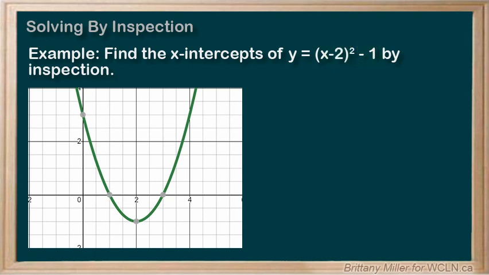Alright then, where are those x-intercepts? Well, it's not hard to see. We just find the place where the function crosses the x-axis, and we can see that it happens at x equals 1 and x equals 3. That's it! Those are our solutions.